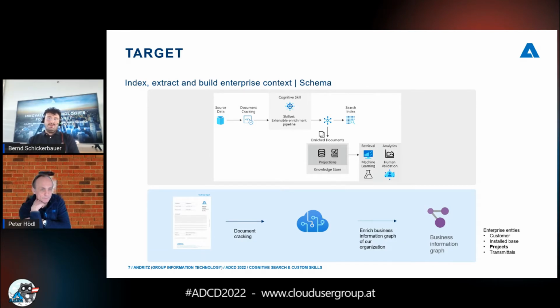What we did is basically we followed the default schema you have when you do enterprise search and indexing. So from data source over document cracking, maybe these days you can plug in certain cognitive skills in this chain. In the end, you have then kind of enriched documents. And these documents you want to project to a kind of store of other entities. So this is a default schema you see on the top.